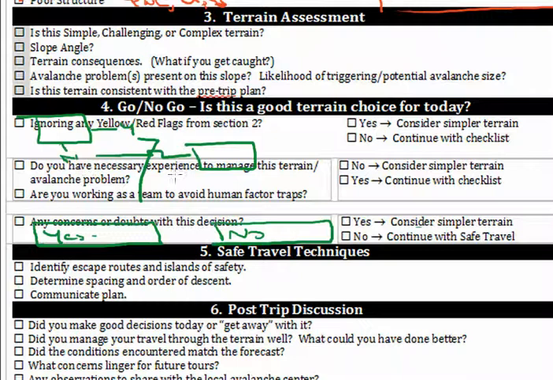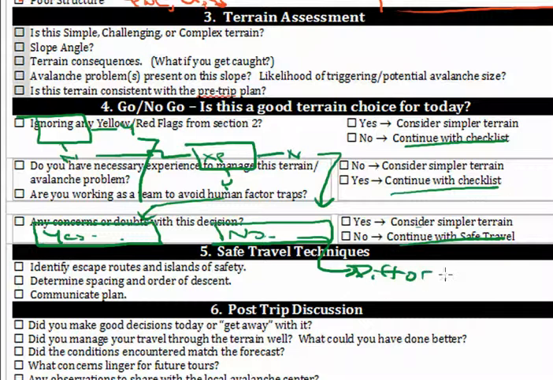Do I have the necessary experience? So this is the experience box. Then it has a no, it has a yes, and then ultimately these all have different lines that lead you to a yes or no decision, if that makes any sense. Because right now we're using no as a continue with the checklist, and the no in this case may be different terrain. So different or no terrain. Pardon the sloppiness here. Once again, the pen's not working super good today.